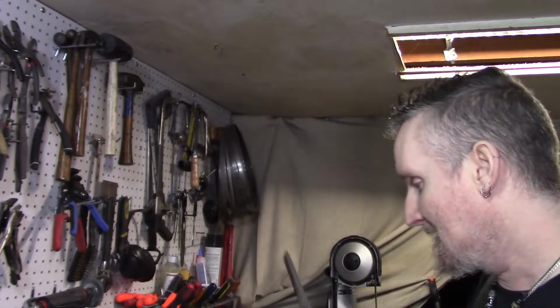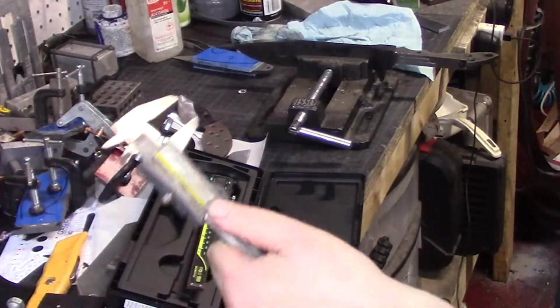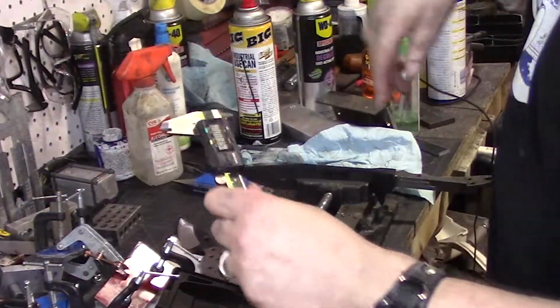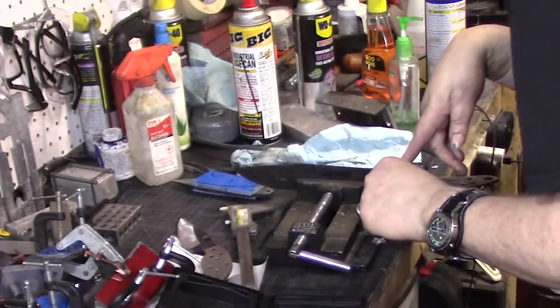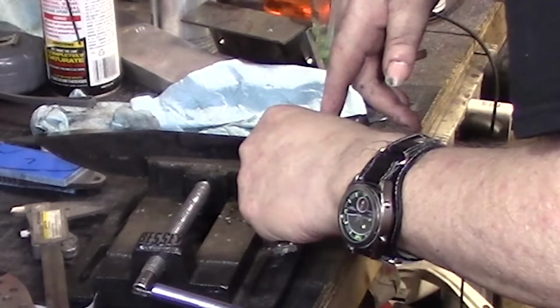Alright, so what I did here, let me show you this. A lot of times you'll see me use these cheap Harbor Freight calipers to mark stuff out, but what you don't see is my good ones. I always keep the good set. You know, these are for marking, and it looks like 0.20 is our smallest part.